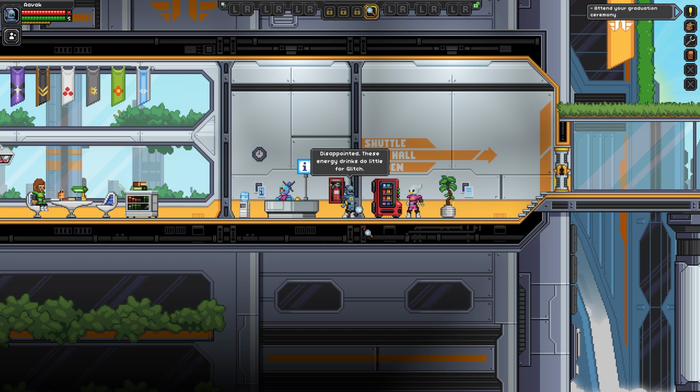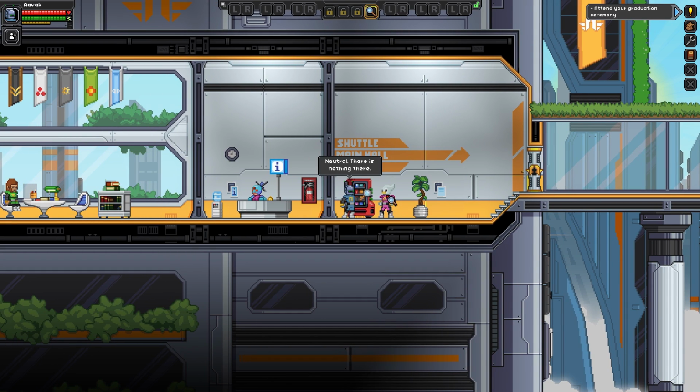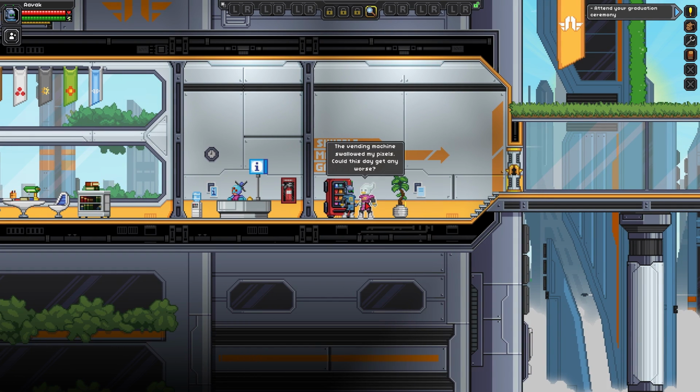Disappointed. These energy drinks do little for Glitch. Neutral. There is nothing here. What? Nothing? You're looking at someone. Don't call someone nothing, you scallywag, you. The vending machine swallowed my pixels. Could this day get any worse?